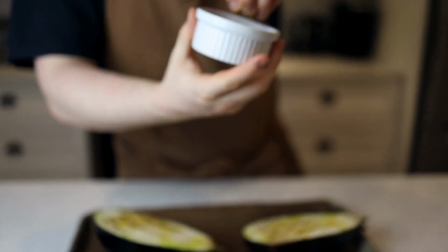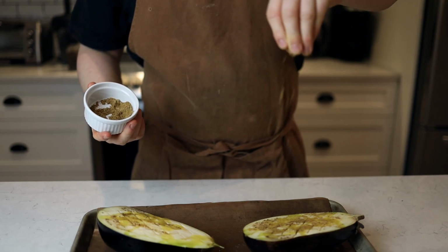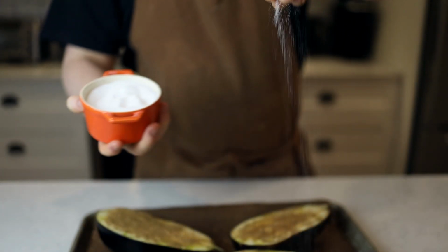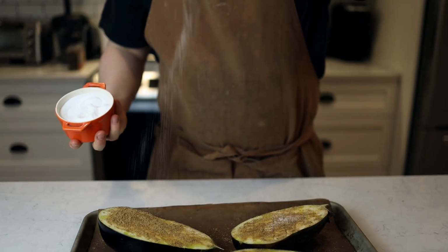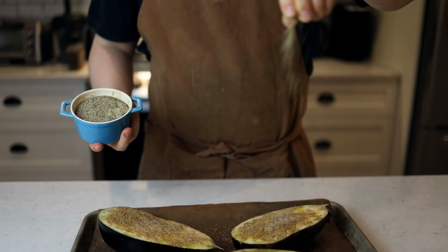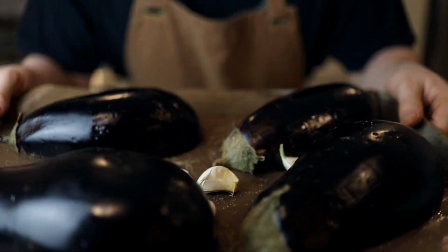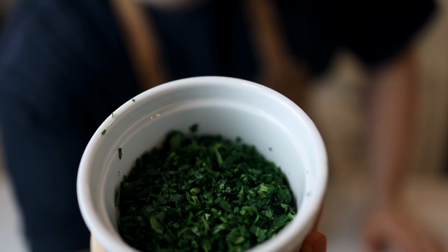I did a mix of ground cumin and ground coriander. We're gonna just sprinkle some on top. Give them a hefty amount of salt, and some pepper. And we're gonna put some garlic clove in there, just like that. We're gonna put the eggplant at 400 Fahrenheit for 40 minutes.